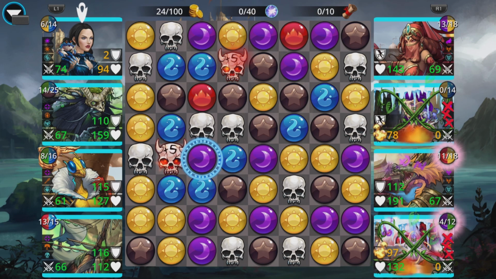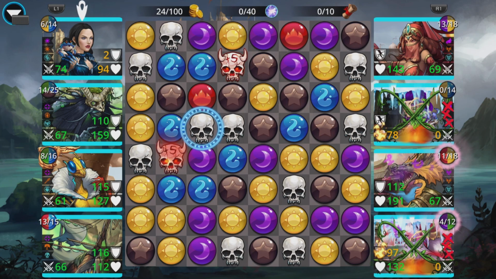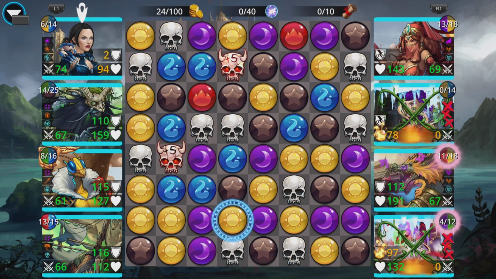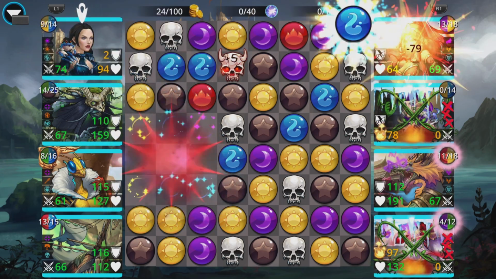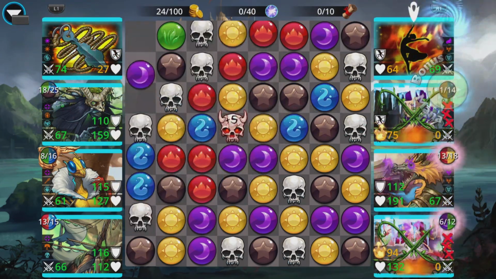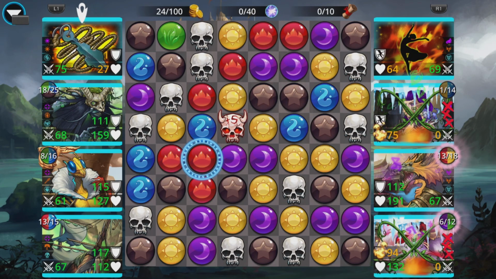I think I need to take the skull hit. It's not going to be a 4-match though, because that Doom Skull is going to take those away, which is slightly annoying. Can't drop them any other way. Right, as long as the person at the front is entangled.